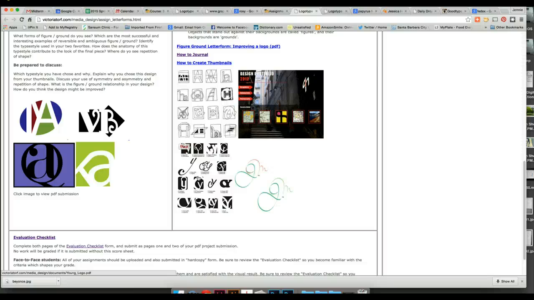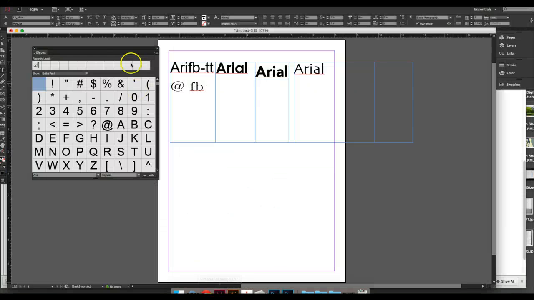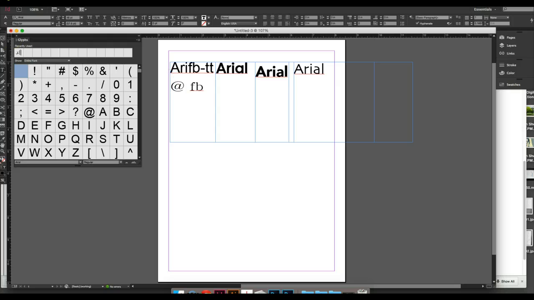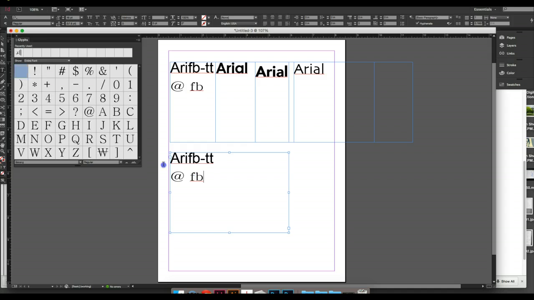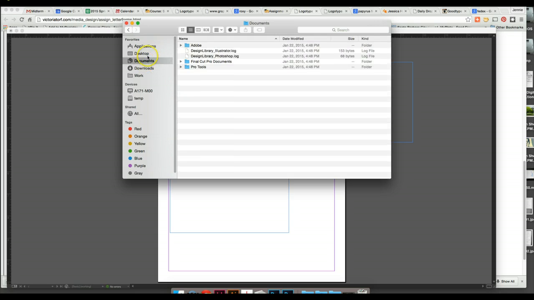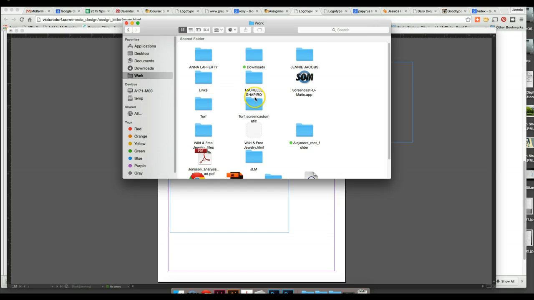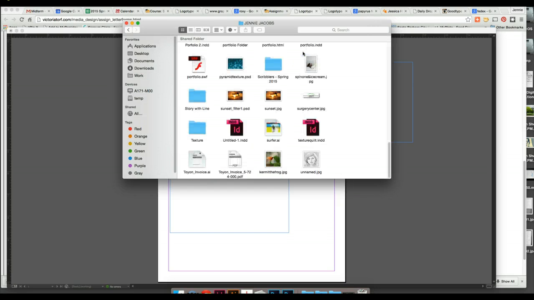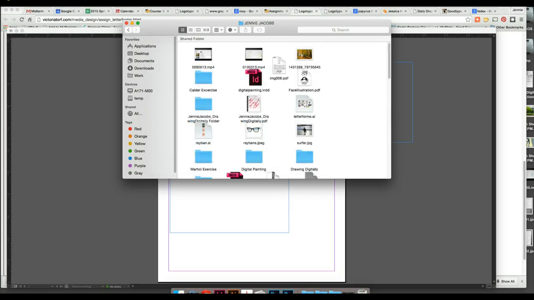So this is how I recommend you do this project: you do exactly what we were doing in InDesign right now. I would do this in Illustrator actually, hold on. Let me find my file. I would work in Illustrator, because after you've done your sketches, that's what you're going to want to work in.